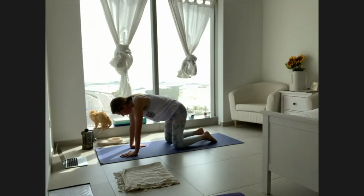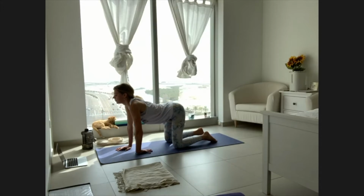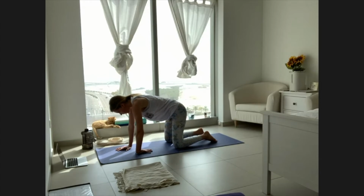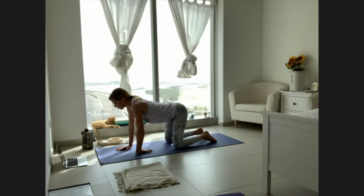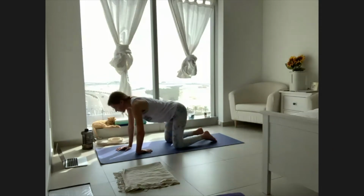And come all the way back through center. Flip your right palm face down. Flip your left palm face up. And then let's move through our cat-cows on the opposite side. Inhaling. And exhaling. 3 more. 2. Taking a last one.